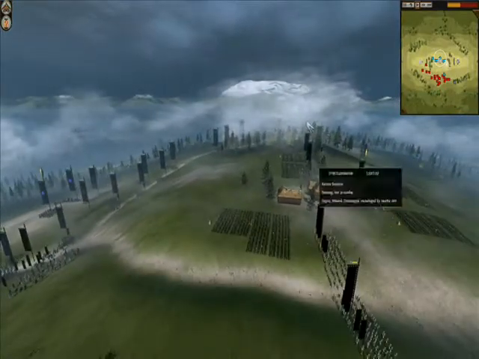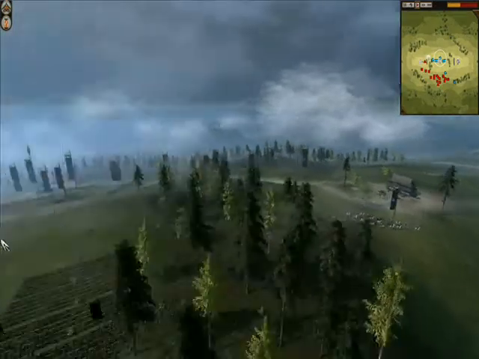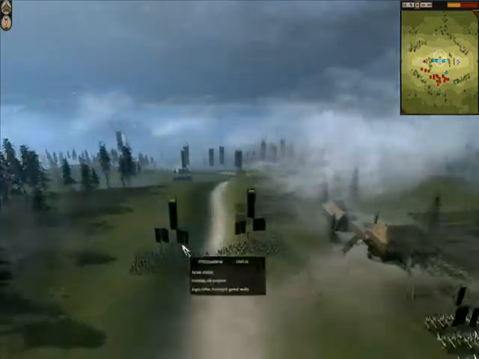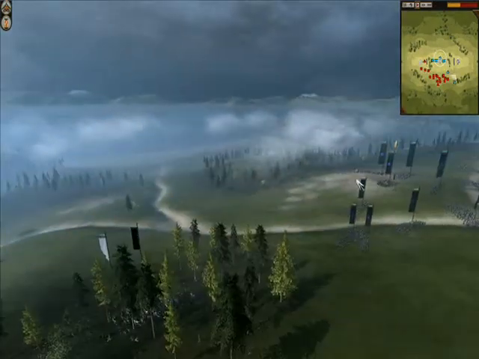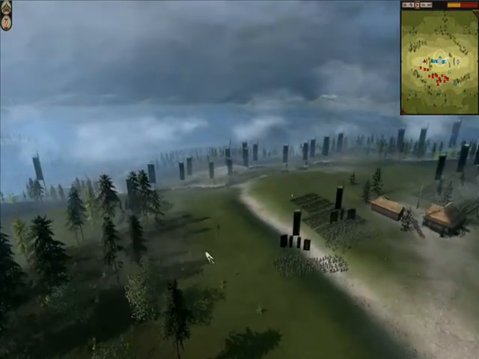Anyways, the point about the charge bonus for the katana samurai, the one danger that the Ashigaru present is when they hit you, if they hit you with a good charge, they can inflict a number of casualties, but if you hit them with your charge, you take almost no casualties, and that allows you to get a foothold.